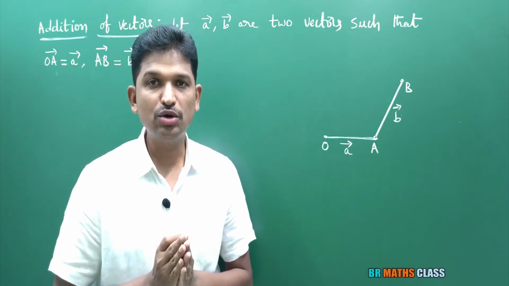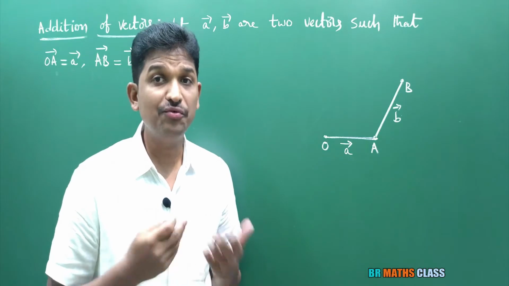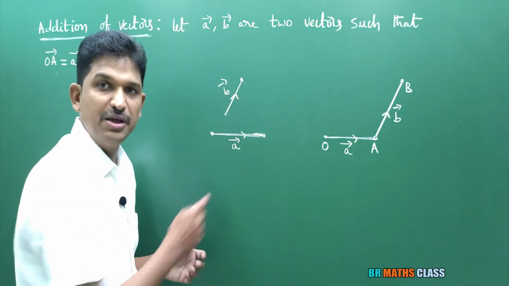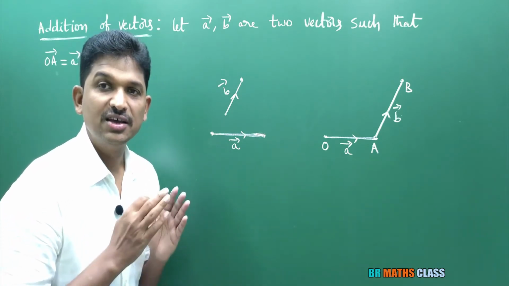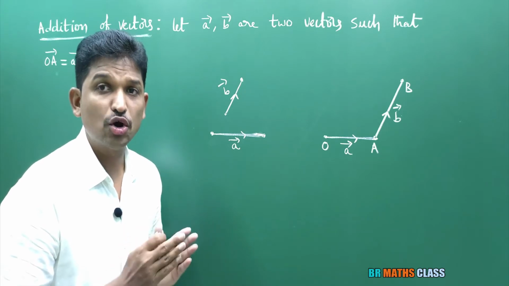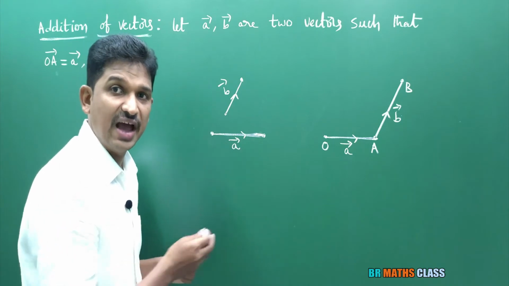You may get a doubt that if A bar, B bar are not like this, then how do we add the vectors? Suppose two vectors are like this, A bar, B bar. How to add these vectors? You know that in the vector algebra chapter, whatever vectors we consider, they are all free vectors. In case the vectors are like this, can we add vectors?